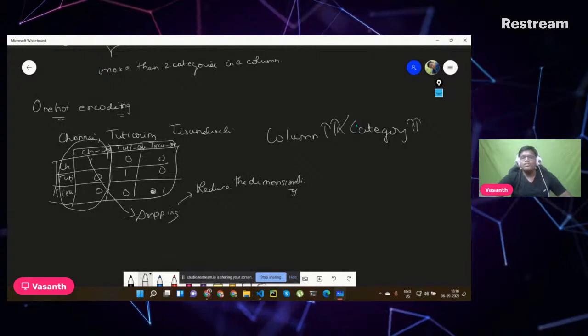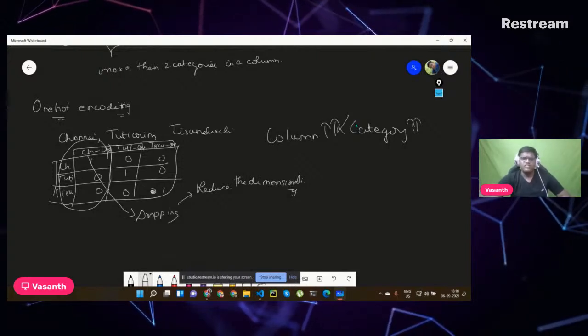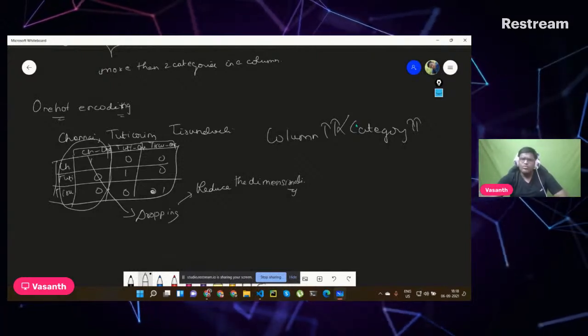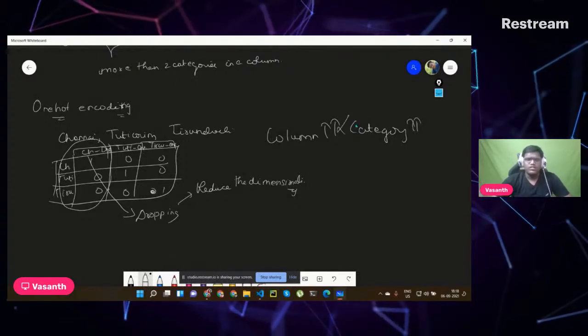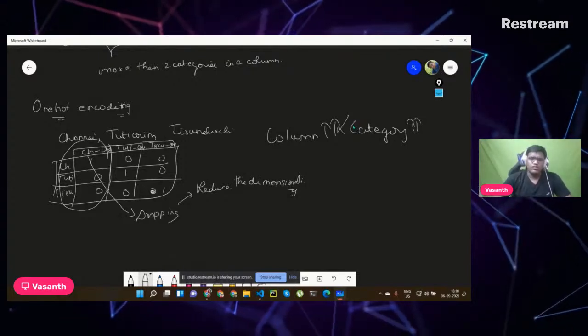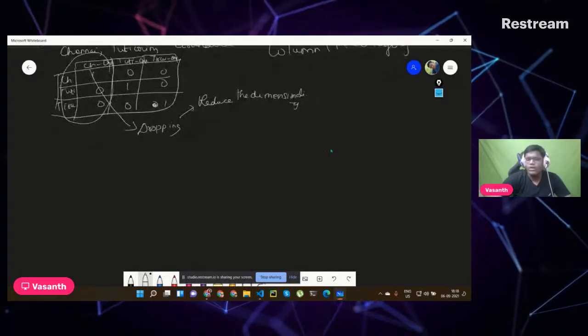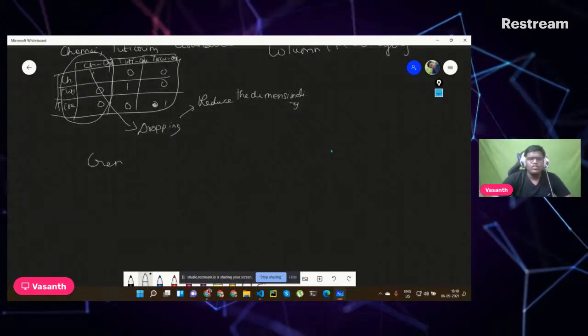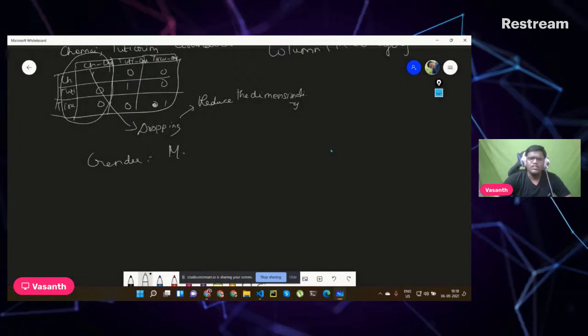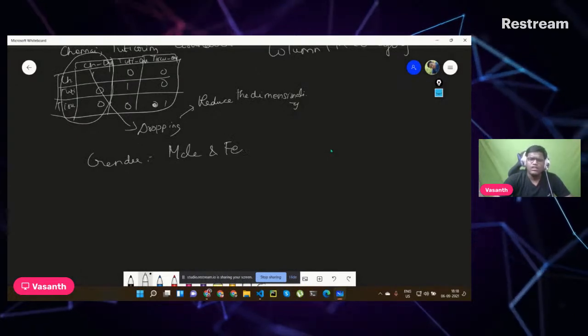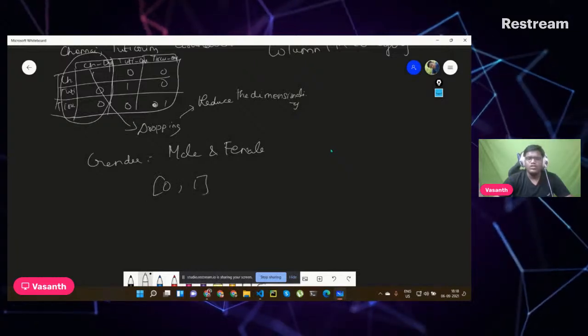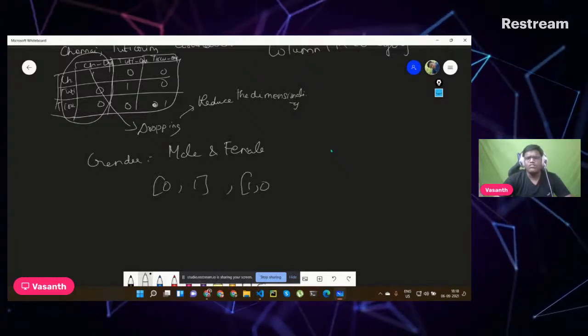Okay, so they are directly proportional. That's why we usually prefer it for binary, because, for example, the most common binary column is gender. Gender is usually given as male and female. What I'll encode here is 0 and 1, and 1 and 0.